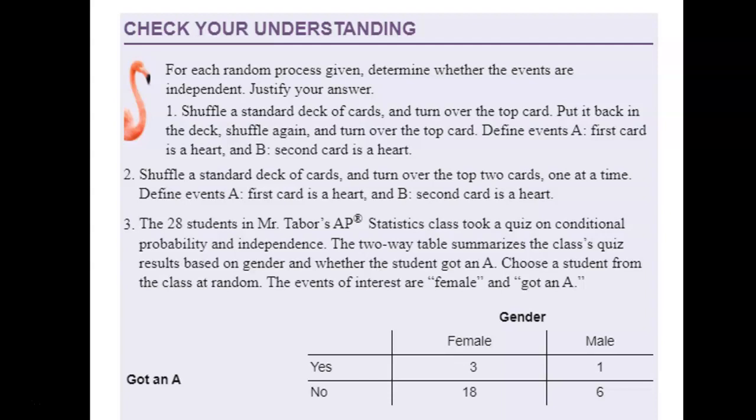So this is a check your understanding for conditional probability and independence. After I read through it, I'm going to have you pause the video and jot down some thoughts. Now, first thing I noticed is they didn't total it for me. I hate when they do that, but I guess this is pretty easy to total, so I got this.